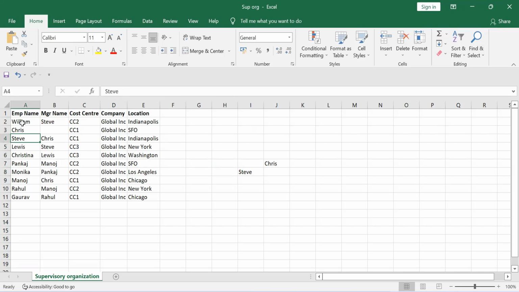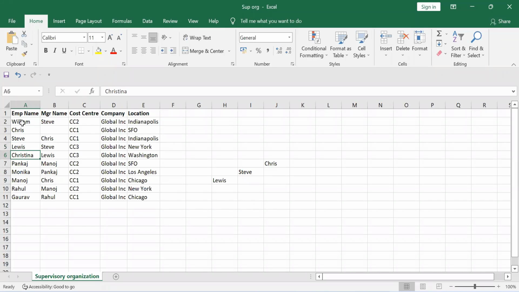What about Louis? He has one reportee, so also we have to create one. Why do we have to create it for Louis? He has a reportee, Christina. Louis is a manager. And Louis is reporting to Steve. So for Louis, I am going to create a supervisory organization. So these are the names of the managers, guys. The department name can be anything. We can just think of that later on.